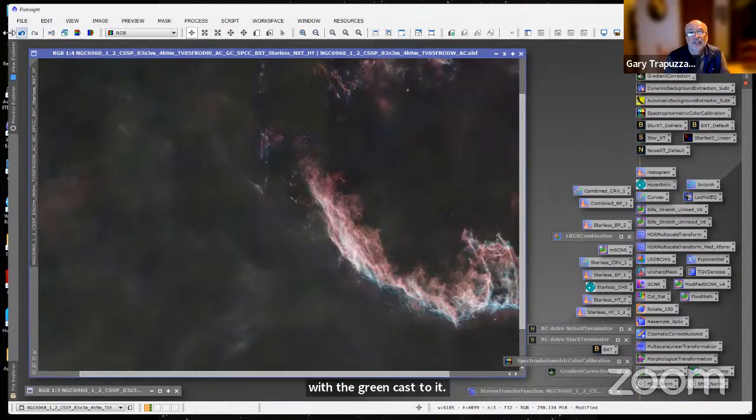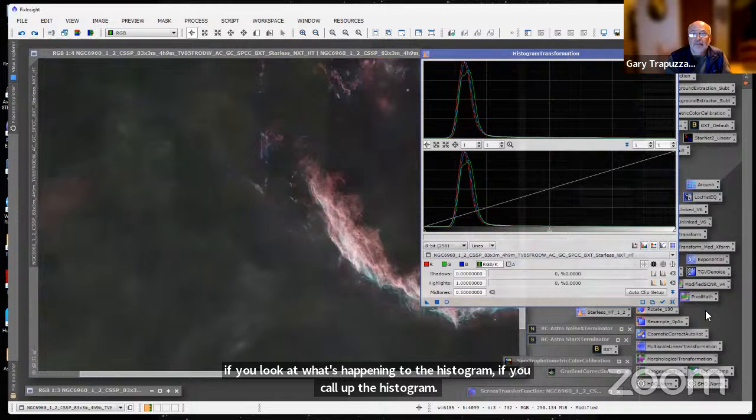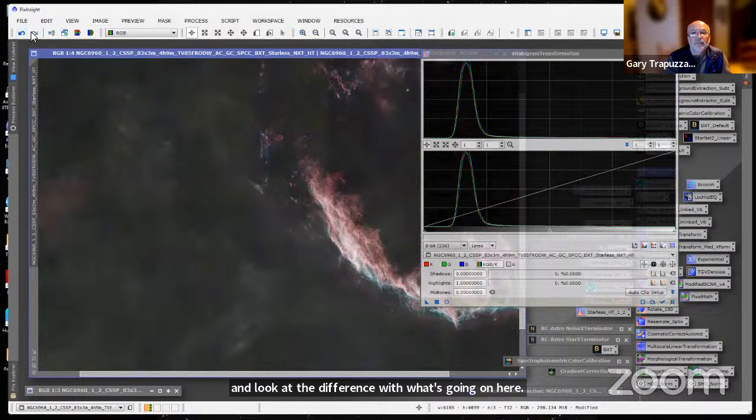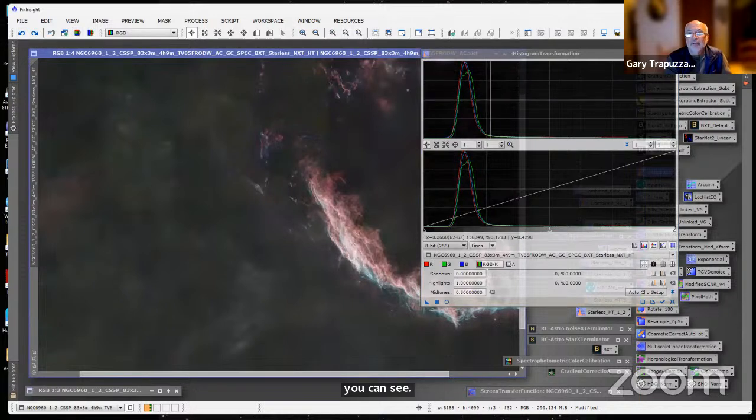And if you look at what's happening to the histogram, if you call up the histogram and look at the difference with what's going on here, you can see it's a fairly subtle thing. It's actually pulling the top of this curve here, the green, and aligning it better with those so that you don't have this showing.